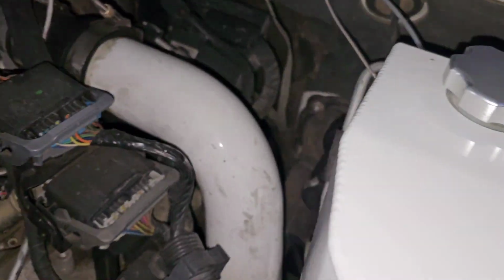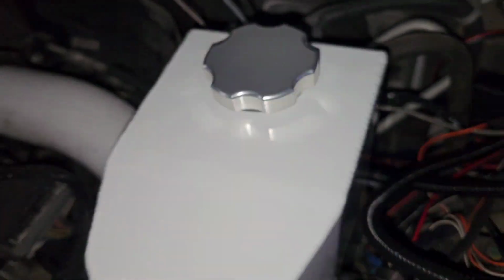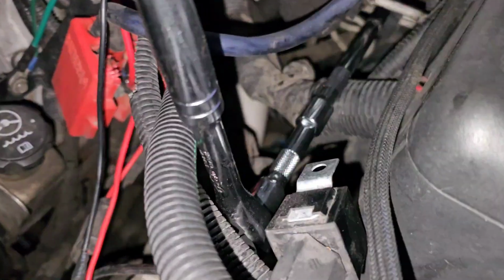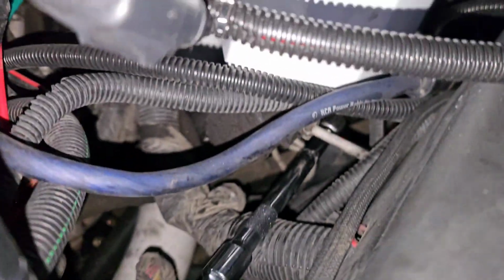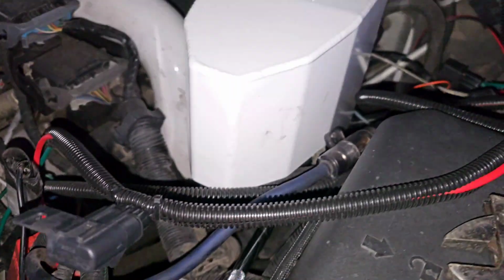Okay. So on that side, it's a little bit easier to get your wrench in there, your 15mm, and then it wrenched up fine. I just had to use the 13mm on this side because it was still moving. Once I got it tightened up, it was fine. But after this, I just used extensions and swivels, and it's deep underneath there. And then it still kept spinning, so I just had to put a 15mm on that. But this is the easiest way to do the driver's side.